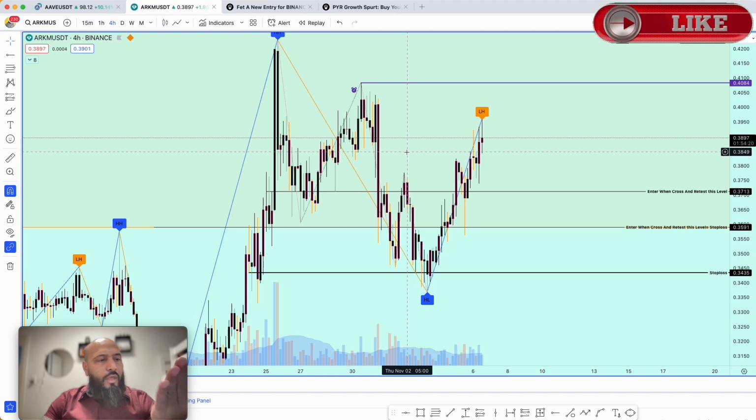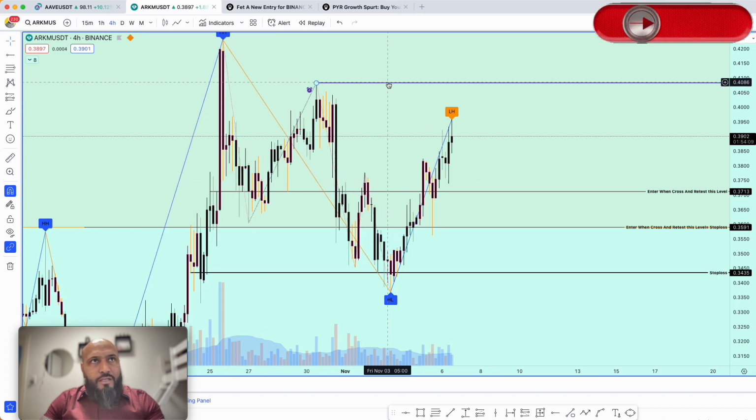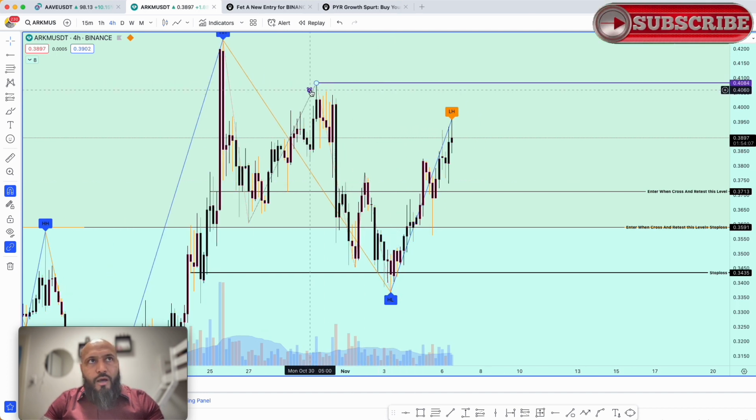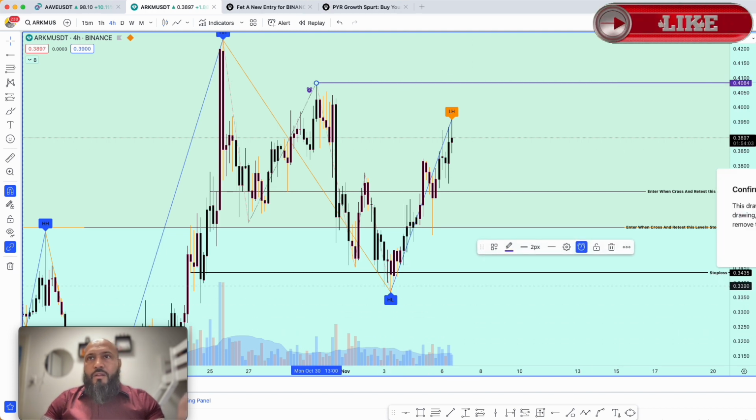I see the alert. Okay, I have the signal here, and I have to enter now. You do not have to sit the whole day on the computer, or watch that trade so many times. Just put this line, just put the alert, and forget this trade. Finish. That's a very simple way.